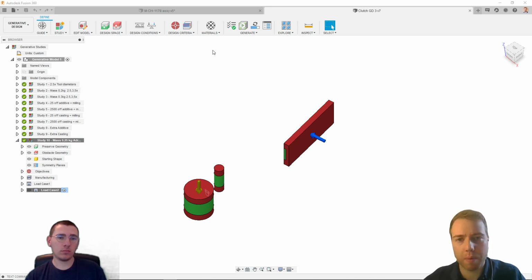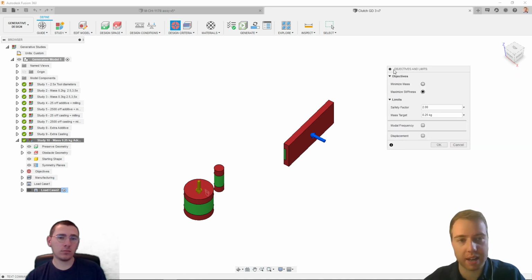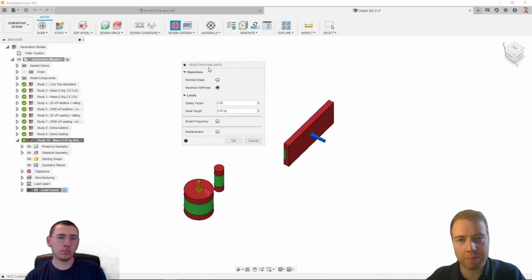And when we run these different studies, we can change, for example, things like the objectives. So we spoke last week about how we give the algorithm a certain objective. So that might be to try and make a design that's as lightweight as possible, or it might be a design that we want to make as stiff as possible with a certain mass target.